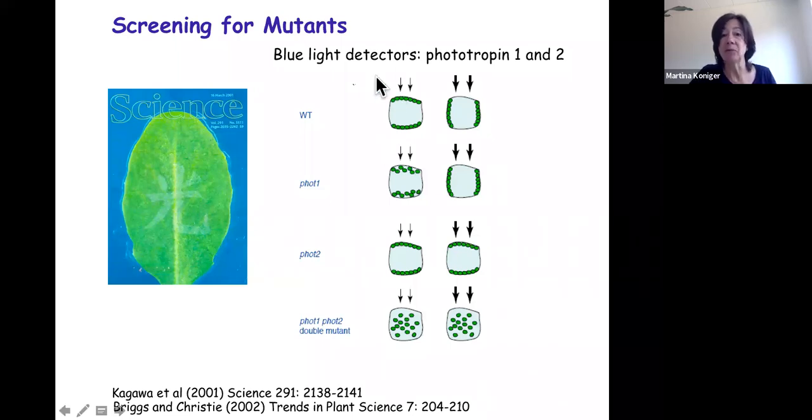So what they found is actually the light detectors, right? So we have light detectors in our eyes, but our eyes are in one specific part of the body, like in most animals, right? In the plants, these little sensors are in every single cell. Okay, so it's decentralized. They're not in one specific part, but every part of the plant can sense blue light and send a signal to the chloroplasts and make them move.